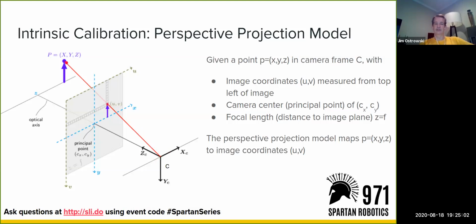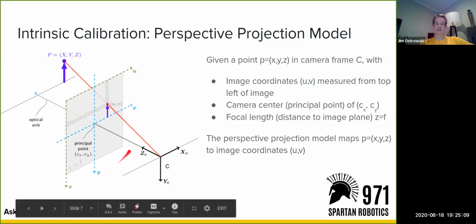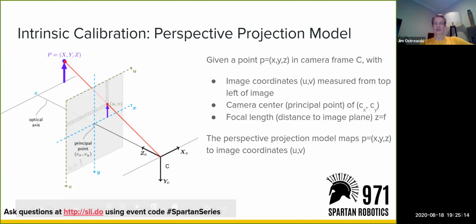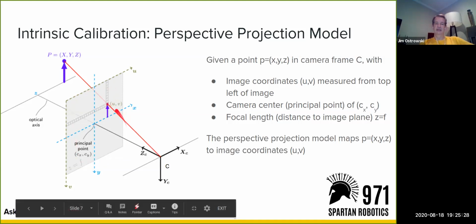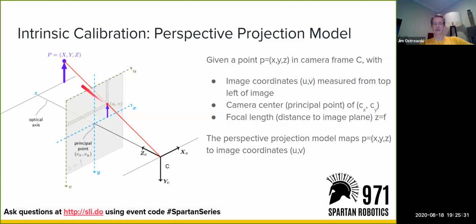But if I've got some point measured in the camera frame, the idea of the perspective projection model is I project down to an image plane. So this is a plane that I'm projecting through. And the way I project down is I draw the ray between the point in the world that I'm trying to measure and some focal point. This is the pinhole point, a point that represents where the camera is. And I take that ray and intersect it with the image plane. Wherever that point intersects is where that part of the world that I'm viewing will show up in my image.